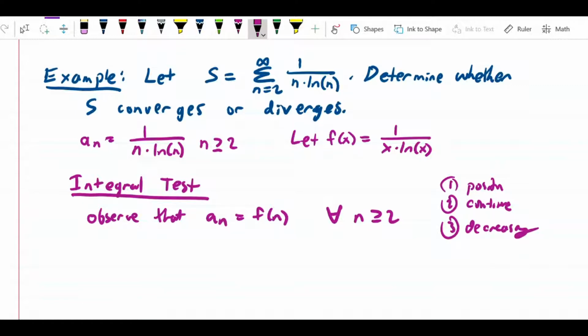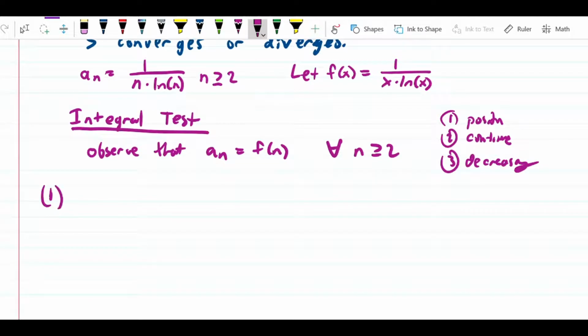So how do we show that? And we have to show that, by the way, about f, not a. In fact, it wouldn't even really make sense to say that a_n is, at least based on what we know about continuity so far. Continuity is something that, as far as you've learned at this point, applies to functions that are defined on intervals of real numbers, not sequences defined on integers.